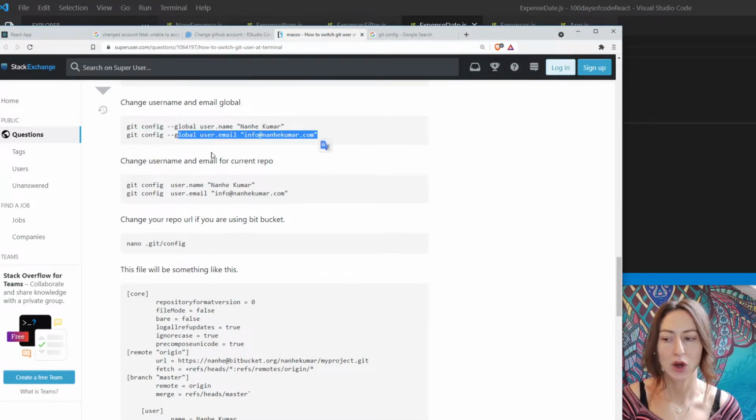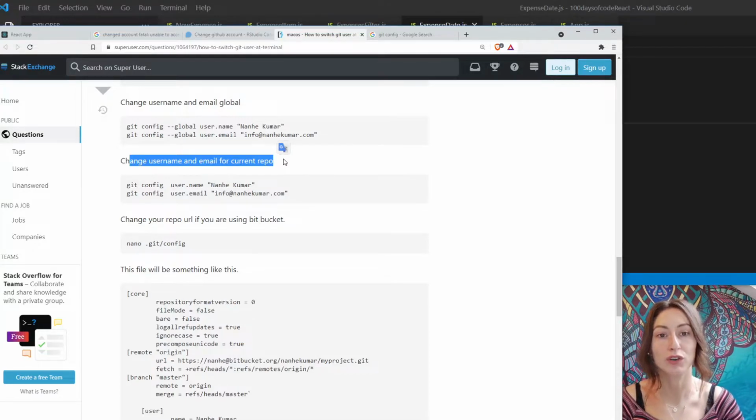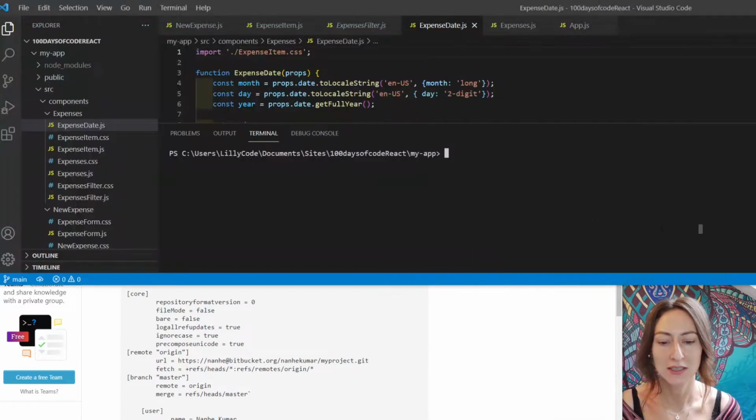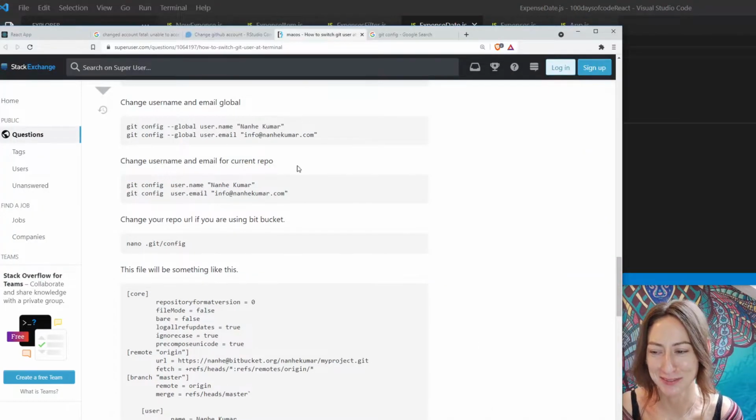And that's globally, so you should also do it for your current repository where you are right now. So without the global flag, dash dash and then a word in the terminal is a flag. It's flagging something on or off. So when we do dash dash global, we're sticking a flag out saying we want this to be a global change. Whereas without the flag, it's just within that current project. So let's do it for the current project. I was going to press up and then you were going to see my email.